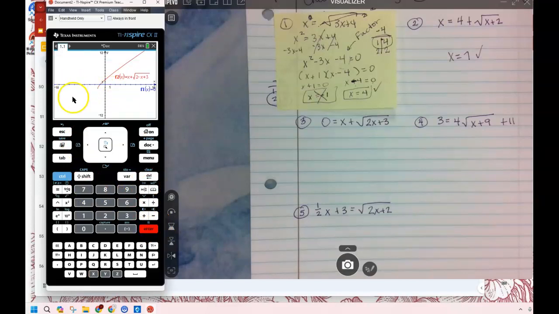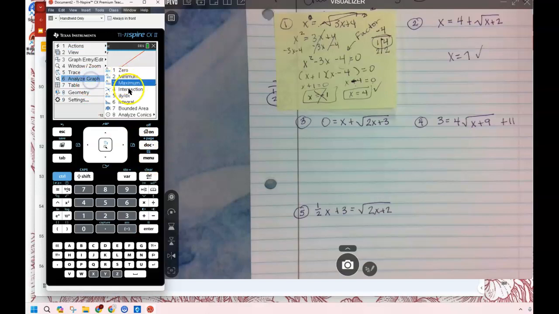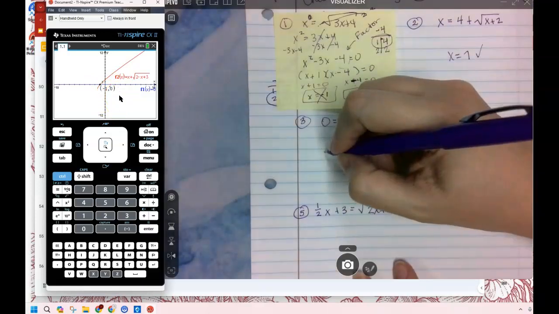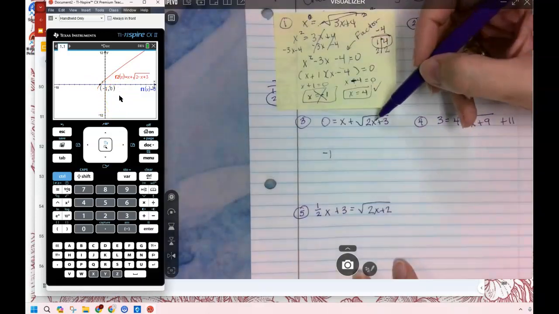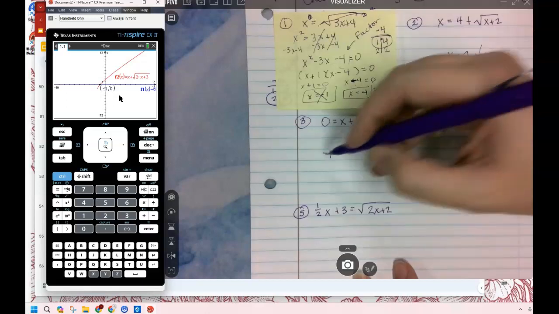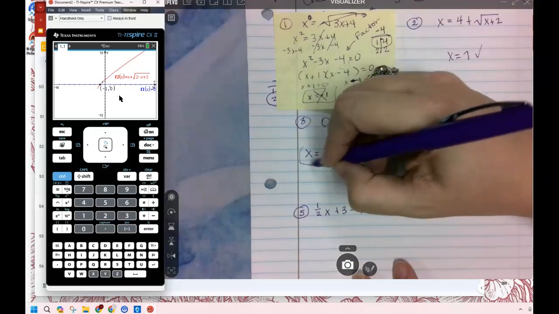Now, it's hard to see it, but there's my 0. My 0 line is right on the axis. It's the blue one that's kind of showing up there. So I'm looking for where these two things cross. On this one, I can probably tell. It looks like -1. But let's go ahead and do it anyway. Analyze intersection, click, click, and it tells us for sure it's at -1. In this case, if I put a -1 in here, that would still give me -2 plus 3 is a +1, and then -1 right here is still okay. So x equals -1 is my answer.